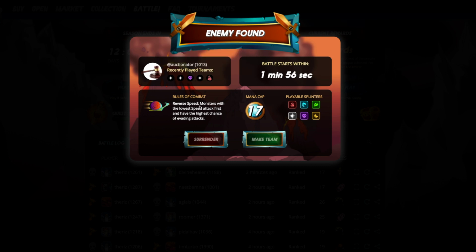Now, this rule is interesting. Reverse speed, so the slowest monsters actually will attack first. What's cool here is you can actually see what kind of cards your opponent has played in the past. So this guy's got a pretty solid deck, so this could be a challenging matchup.